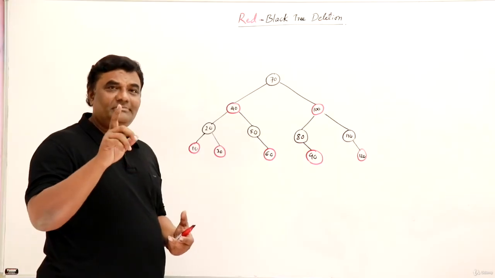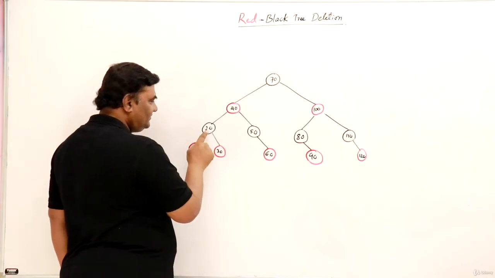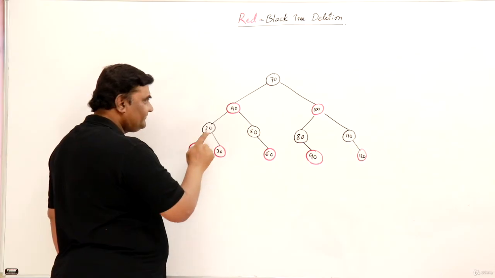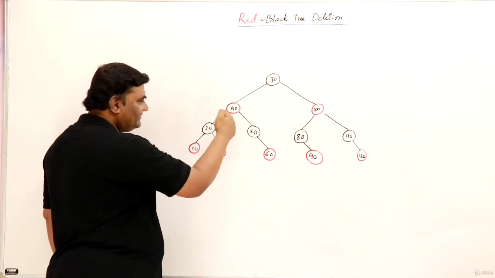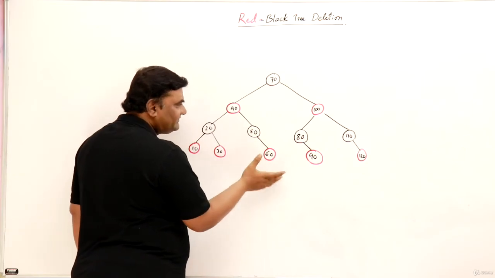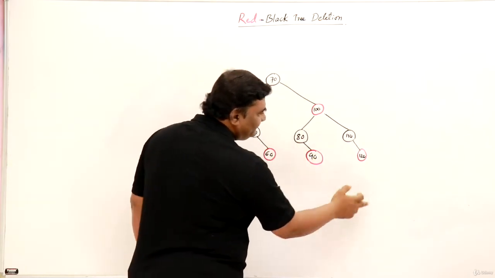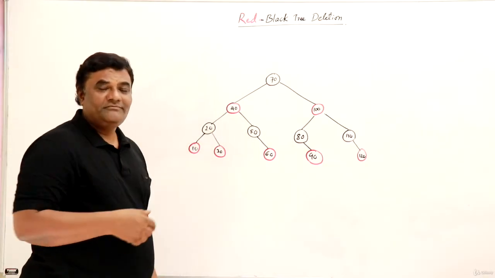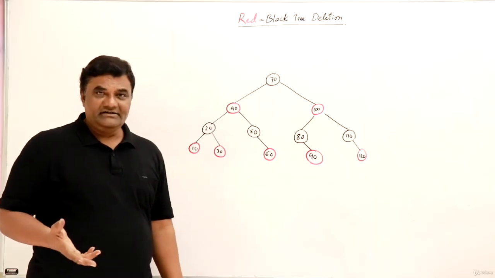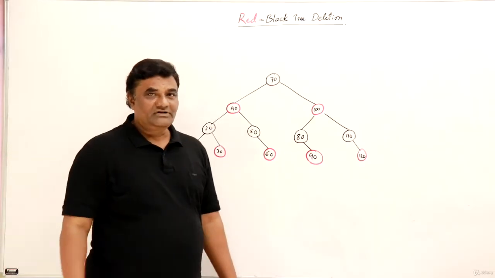First of all, let us check the black height. From the root, black 1, 2, and this null will also be black. So 3. Okay. So 1, 2, 3. So in either direction it is 3. 1, 2, and here nulls 3. 1, 2, 3. 1, 2, yes, 3. So number of blacks are same. So it's a perfectly balanced red black tree, right? The nodes are red and black. Now let us delete the node.